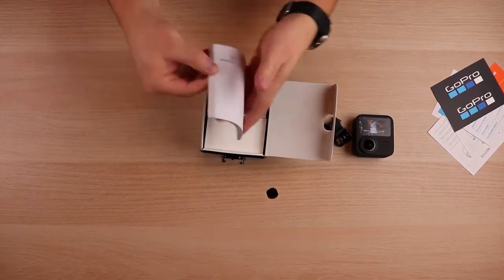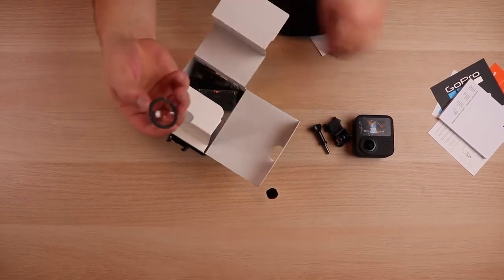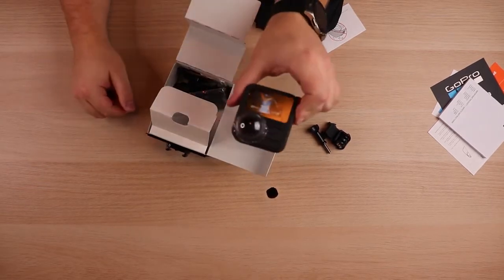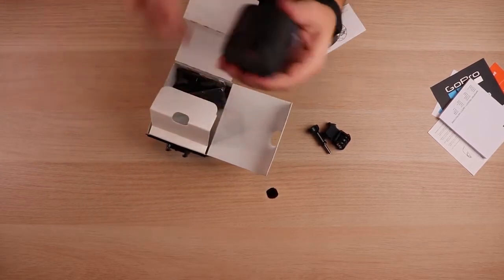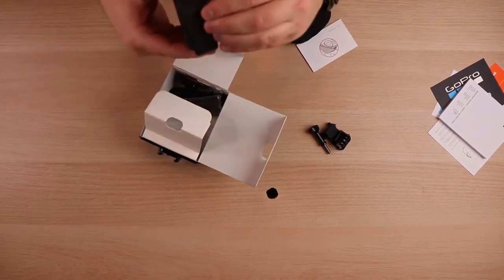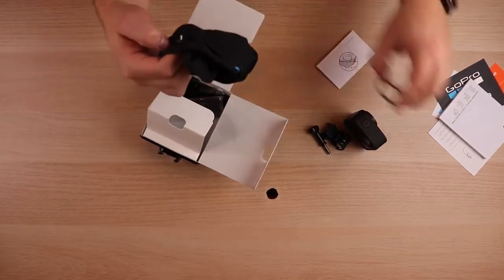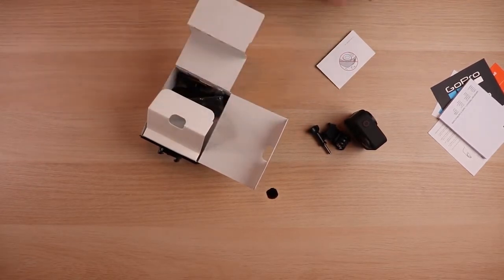You've got your manual in many different languages. There's a nice little bag here, which is really nice. And you do have the protected lenses, which go over the front of this thing just so you don't end up damaging it — say you've got it on a dirt bike or something like that and you don't want rocks flying and damaging the lenses. So it's really cool that they added those — one for each side. No matter which way you have this thing oriented, you've got the protective lenses covering the actual lenses themselves. The side pockets inside the bag are where those protective lenses go.